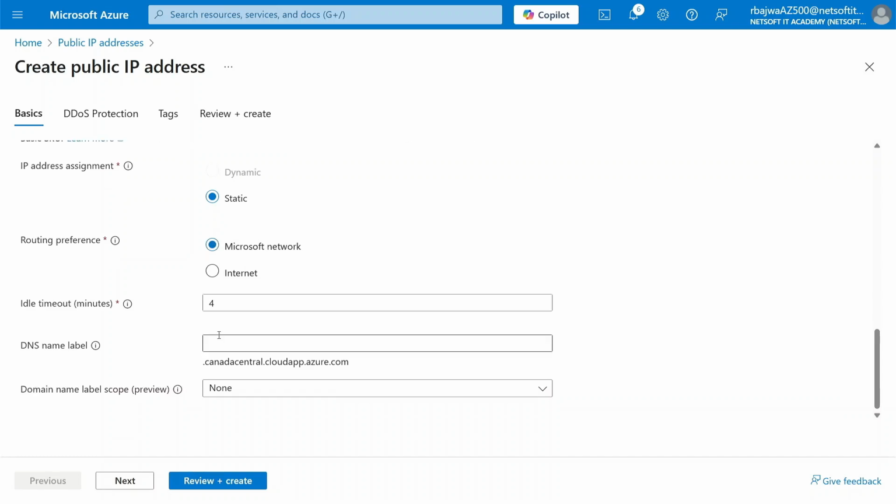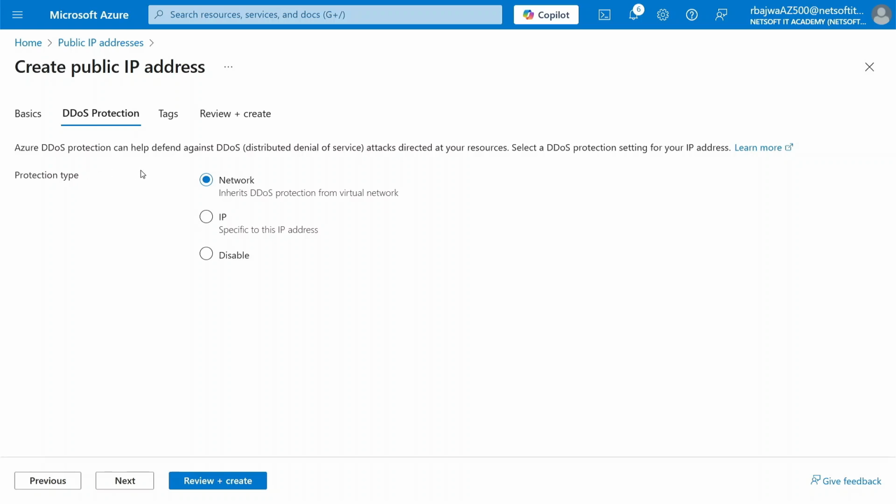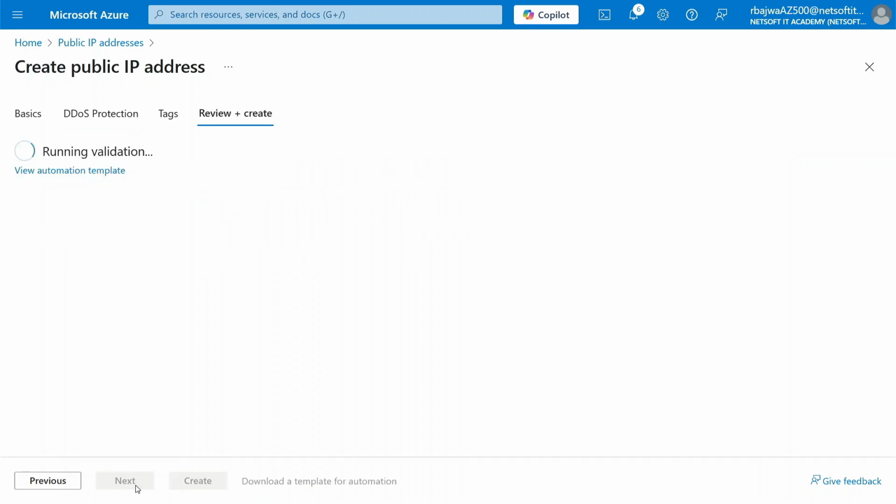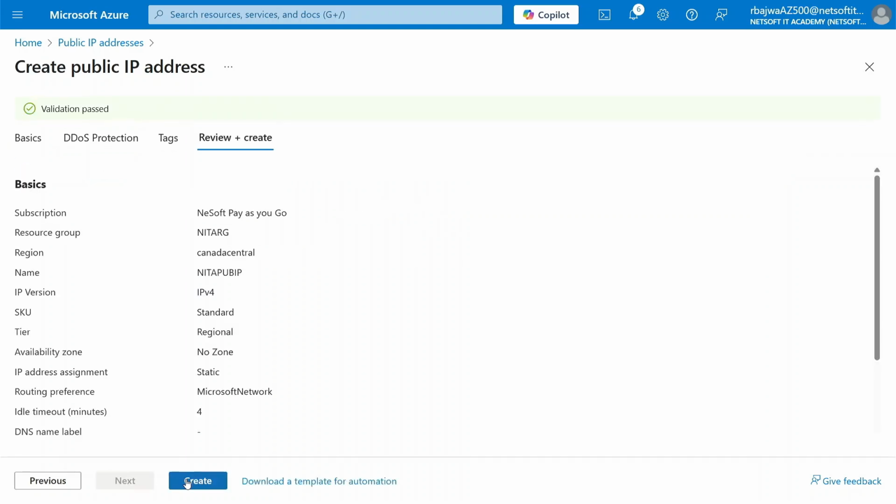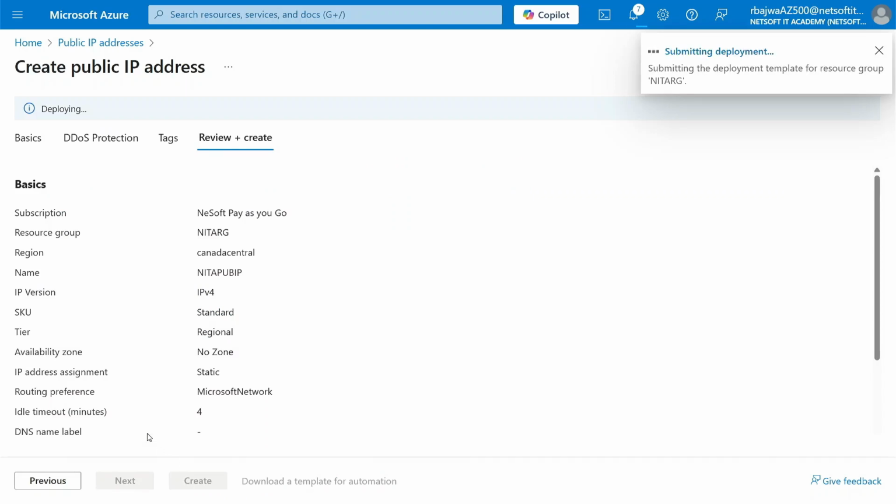Now, you can also give this public IP a domain name. You can call it, let's say, your company's VM or web server .canadacentral.cloudapp.azure.com. If you don't do this, then you have to access this public IP with the IP address itself. We will do that. DDoS protection. It protects you from distributed denial of service attacks. Well, this service is expensive, so if you need it, only then use it. Otherwise, I will just disable it. Now, you just created a simple public IP.